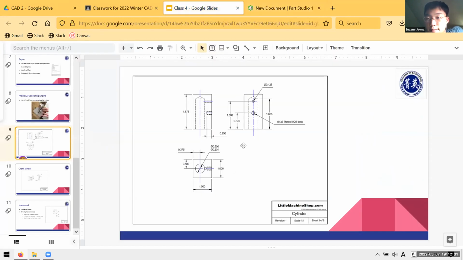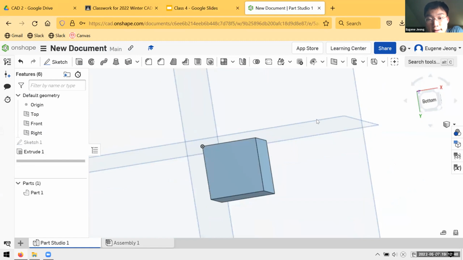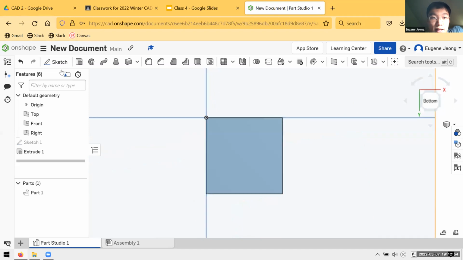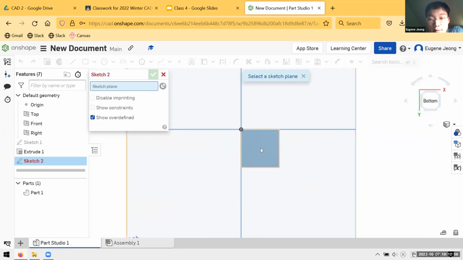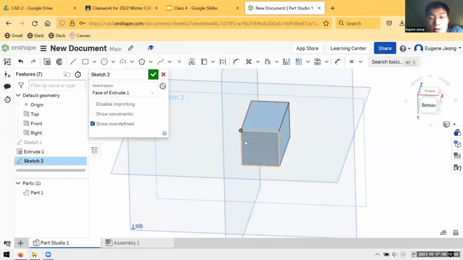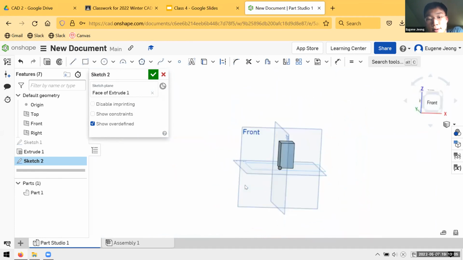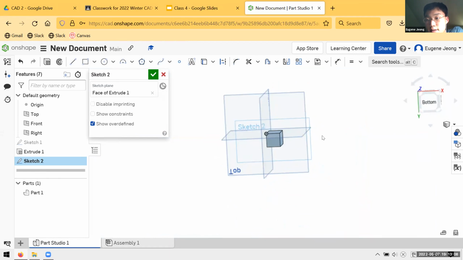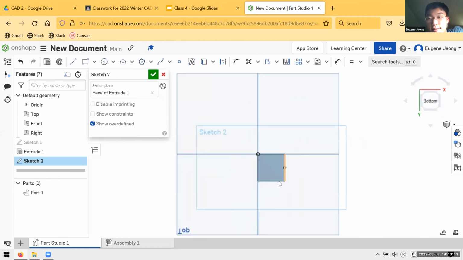Okay, and now I'll do this big bore, the 0.5, the 1/2 inch diameter bore. And I'll introduce a new tool that you can use when you're doing things like this. So I'll go look at the bottom of my part. You'll see I'm looking at the bottom, and I'll create a sketch on my bottom face. You can select it just by clicking this face. You can also, in my case, just use the top plane, I believe, yes. It amounts to basically the same thing.